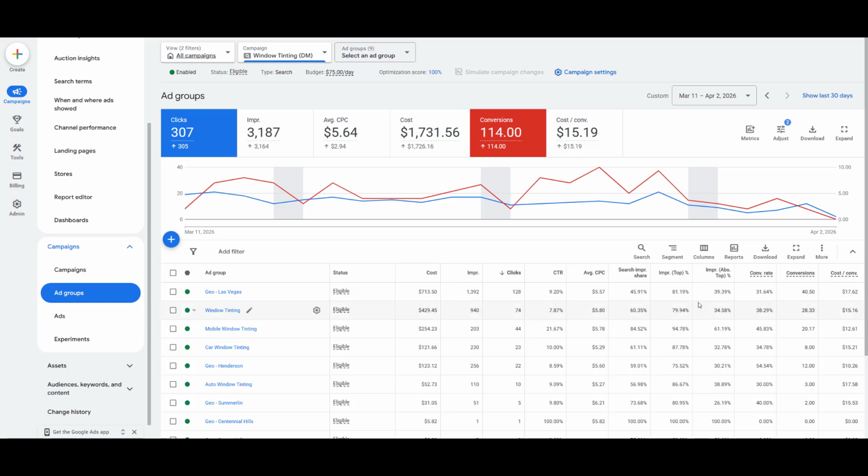And when it comes to getting cheaper leads from your Google Ads campaign, you just need to convert more traffic into leads. The higher you can get this conversion rate number, the cheaper your cost per lead is going to be. One of the best ways to do that, one of the biggest levers you can pull to make that happen, is with landing pages.